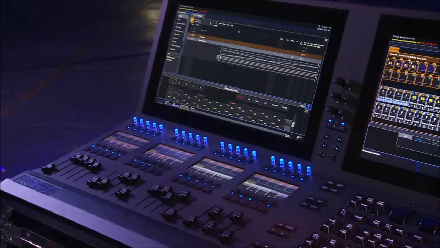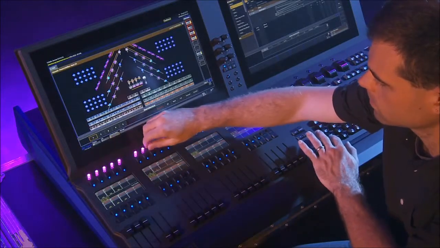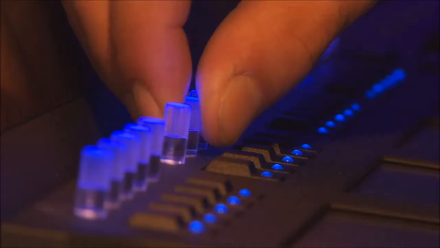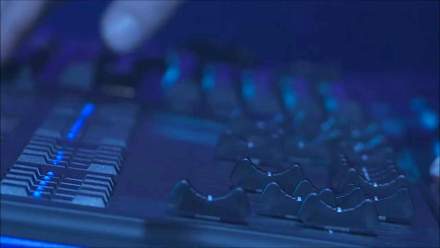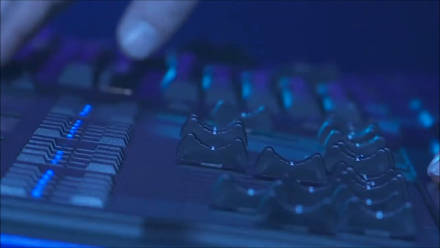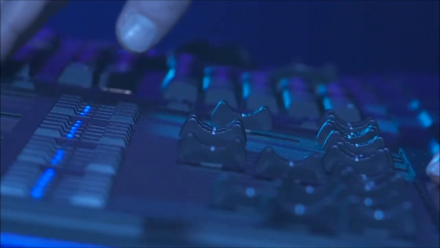The masters can be used to control individual channels, device parameters, and can be loaded with almost any content from your show. These tools make Cobalt an excellent choice for busking or on-the-fly playback.